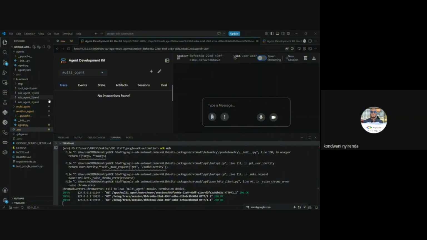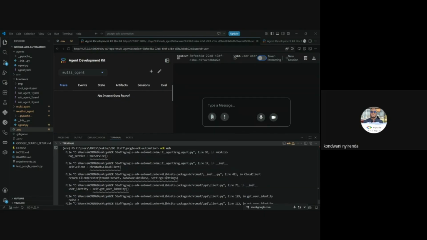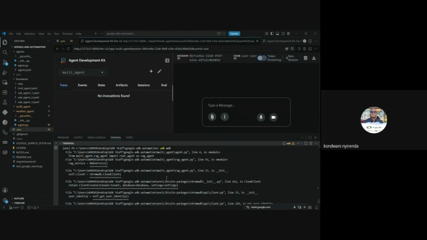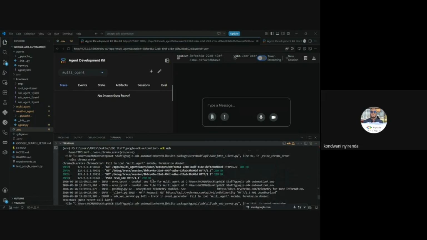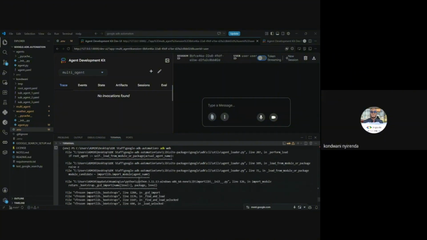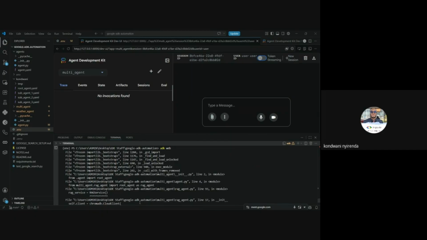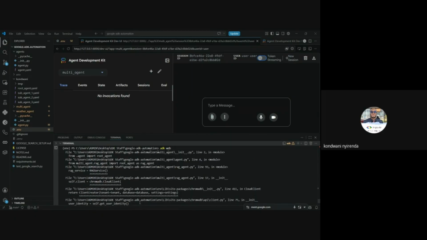Okay, I think there's something wrong with the Chroma. Okay, line 1. Like services.